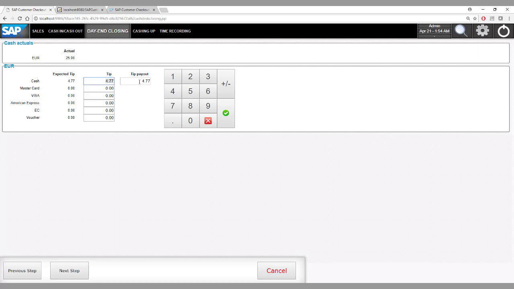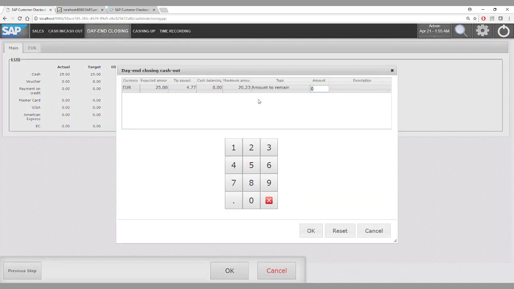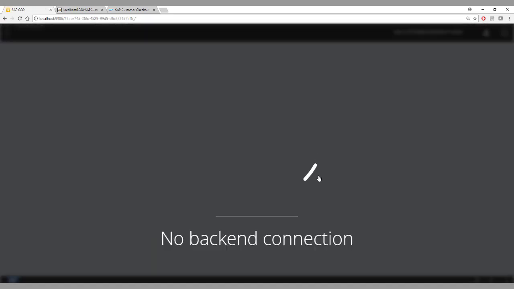So I leave the suggested system amount and say that the system has correctly calculated 4 euro 77 as tip, and this is the amount I want to withdraw. And now in the last step, I have to tell the system how much money I want to leave in the box. So I say I want to leave 0 euro in the box. The system tells me I have to withdraw 4 euro 77 as tip. When I click on OK, the same information is shown to me again, that I have to withdraw 4.77 as the tip amount.